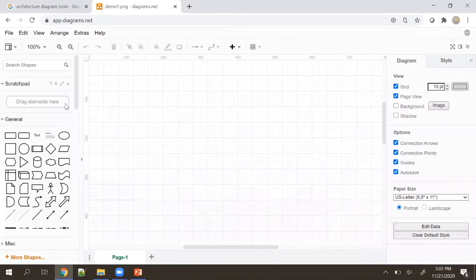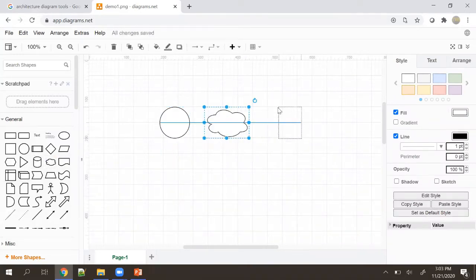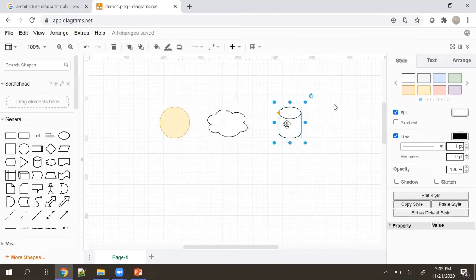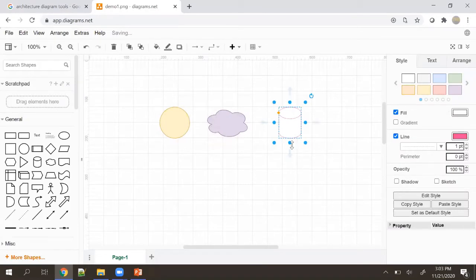Now, if you see the left-hand side, it gives you the usual tools which are there to give a flow chart or a UML diagram. So let's take the usual ones: the cloud, the circle, something like a cylinder, and so on. These are the various shapes which are there. And on the right hand side, you're going to see the shape fills. So you can fill it with this color, the cloud with another color, and so on. And you can change the way the lines are drawn, maybe make it thinner, and then maybe give it a different color. Maybe you can give it a red color, so the boundary comes as a red one.